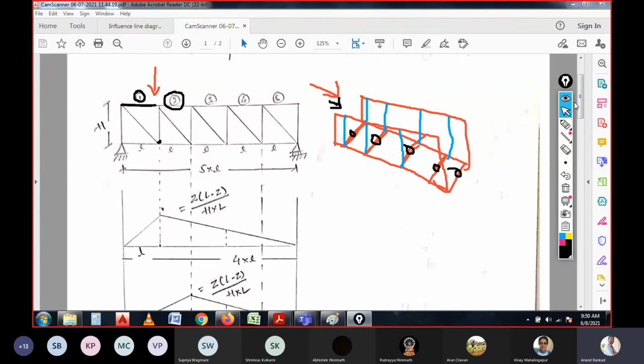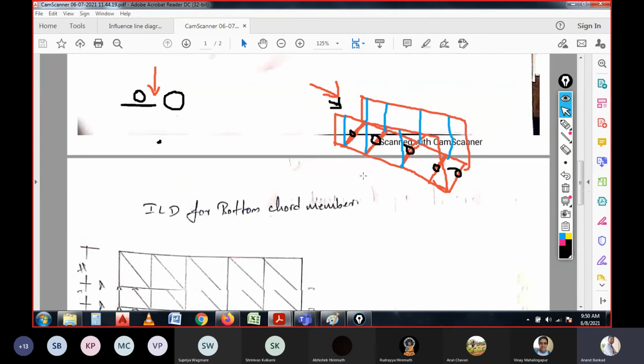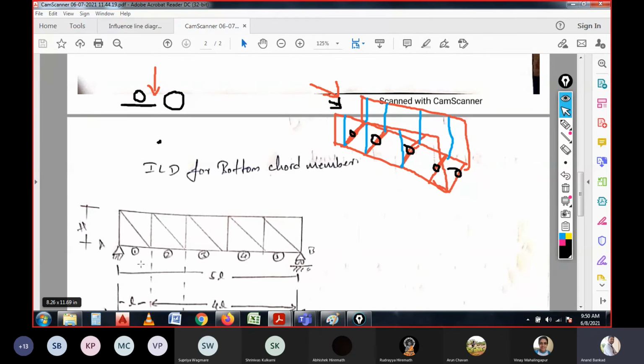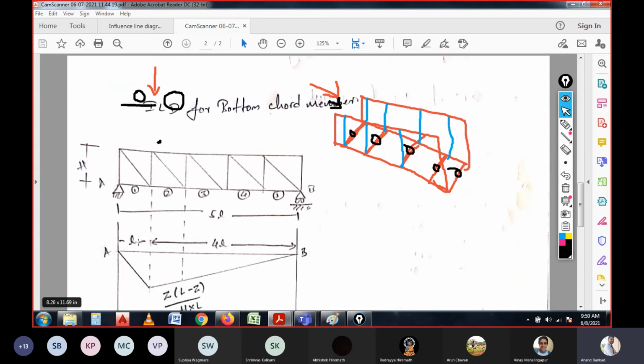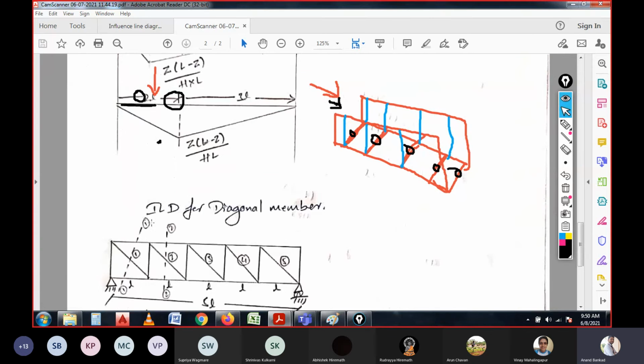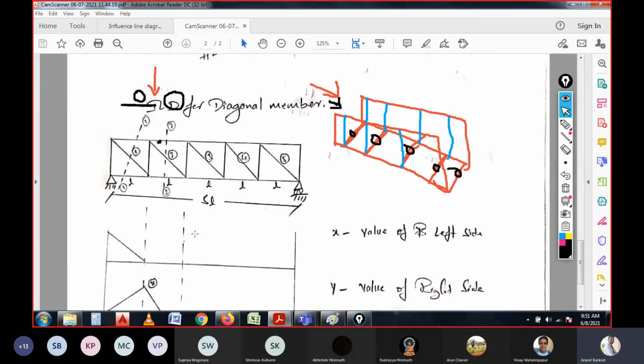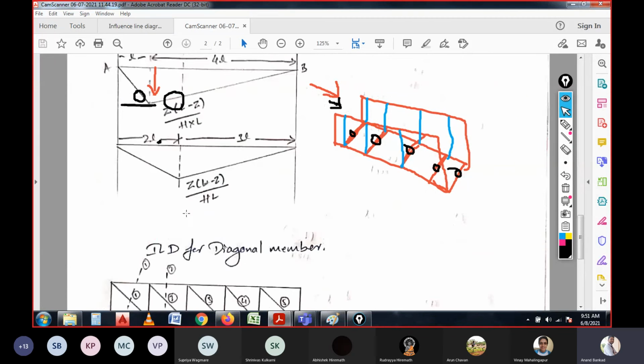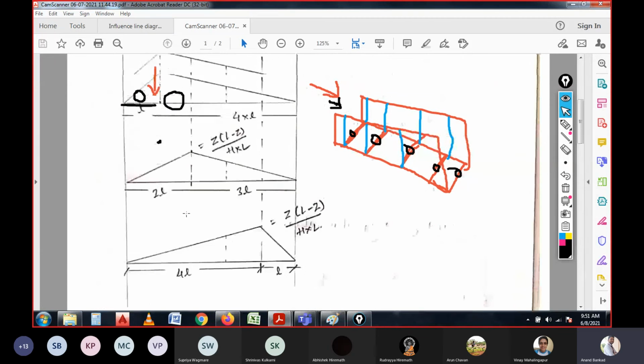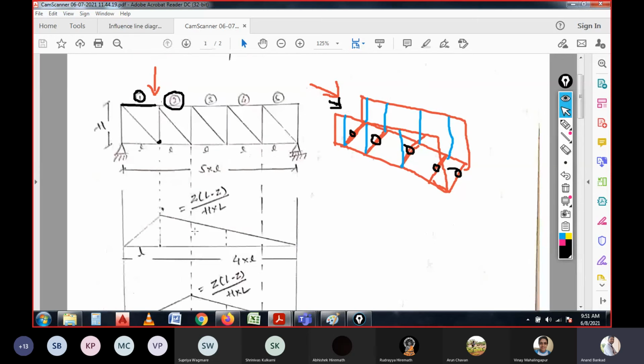And at the same time, if you see, in this question they asked for the bottom chord member and the numbers are written at the bottom. And for that you need to consider the bottom chord member. And here they asked to calculate for the diagonal members and the numbers are written near diagonally, and then you need to calculate the diagonal member values. Right? This is how they will consider it for the particular problems.